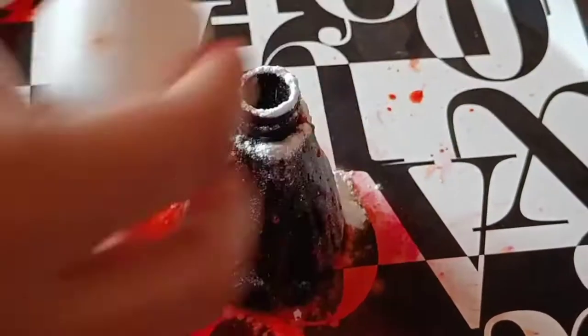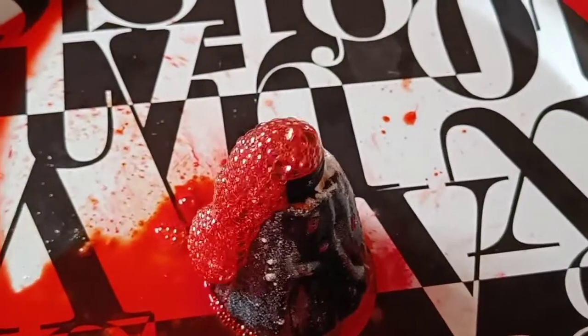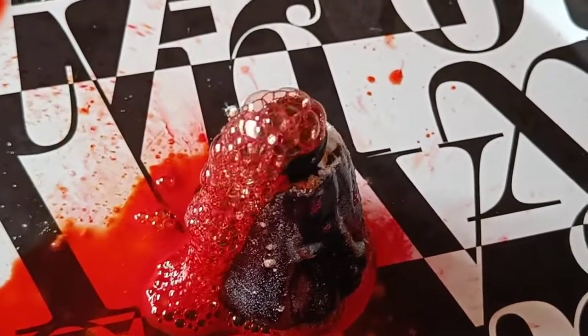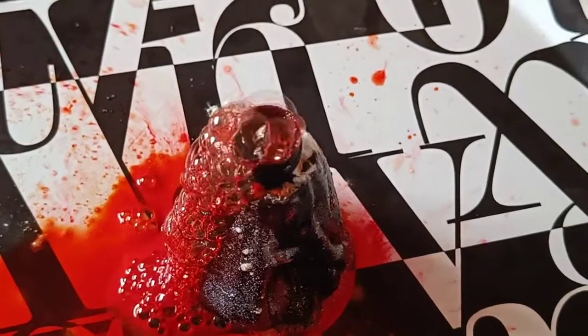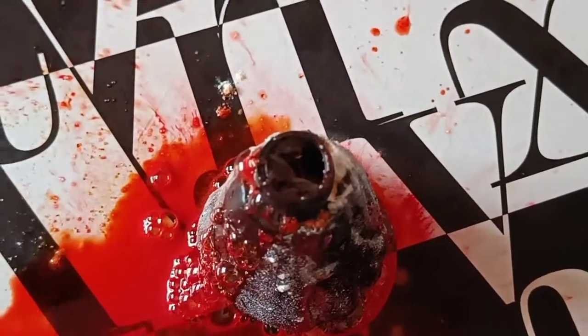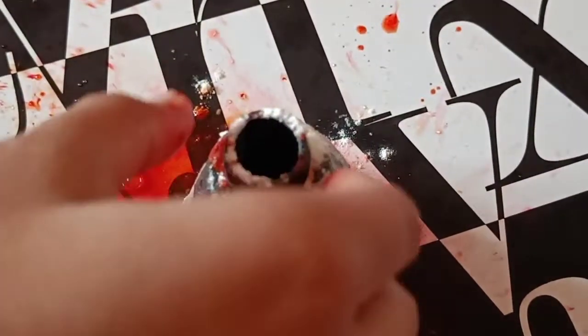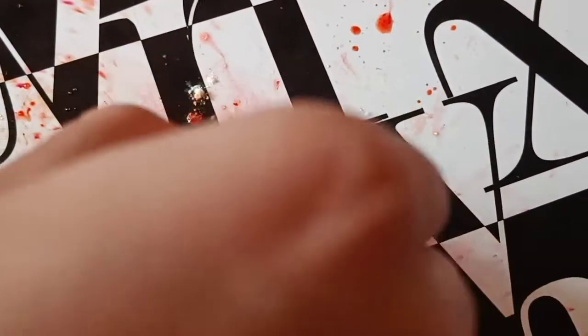Look, it's fizzing. Is that enough? Do it. Whoa. Okay, I take back that it was a disappointment. This is really, really good. You might need to give it more shake or adjust the recipe, but don't worry, follow the instructions. It's going crazy. There are safety precautions you need to follow.